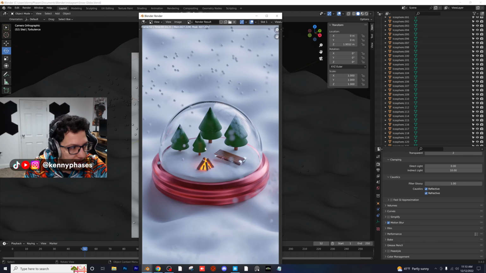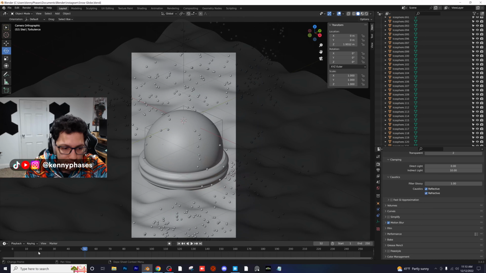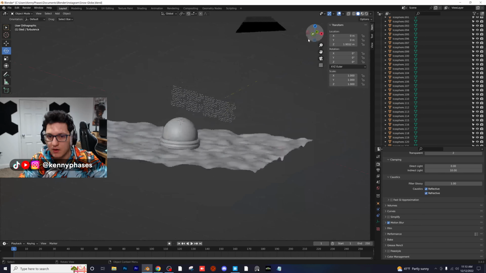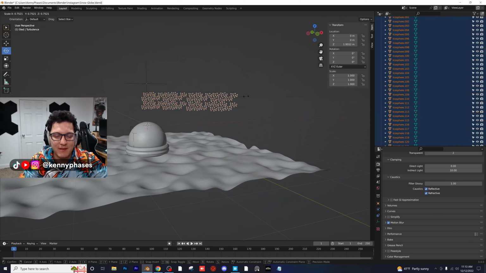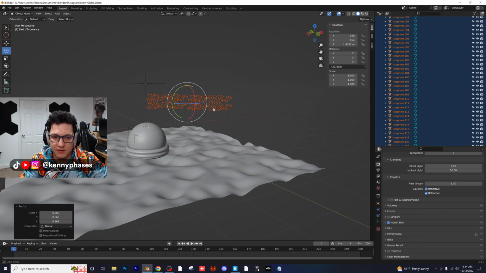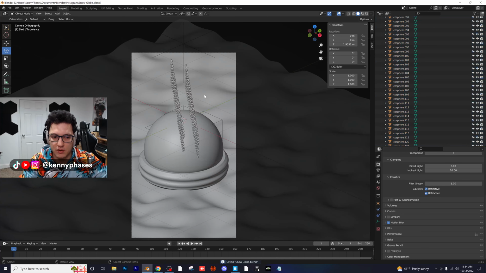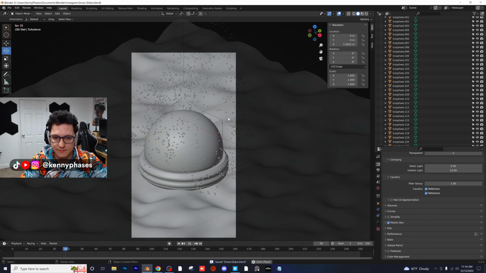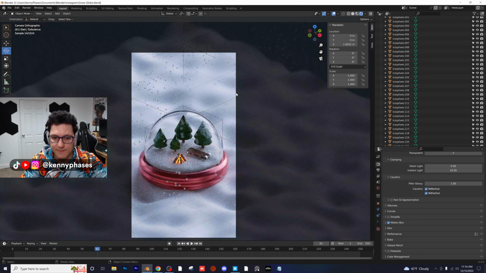So overall, guys, I think it looks pretty solid. And this is where you guys can customize everything as you like. I might go back one more time, adjust those particles of snow, and make them even smaller and duplicate them one more time. This is me probably being a little bit too realistic about it. To be honest, I probably shouldn't do this because I'm supposed to be doing this as low poly since we couldn't access our other assets. Looks pretty good. I don't know why some of the particles aren't moving, so I apologize about that. That's perfect. That was what I was going for.